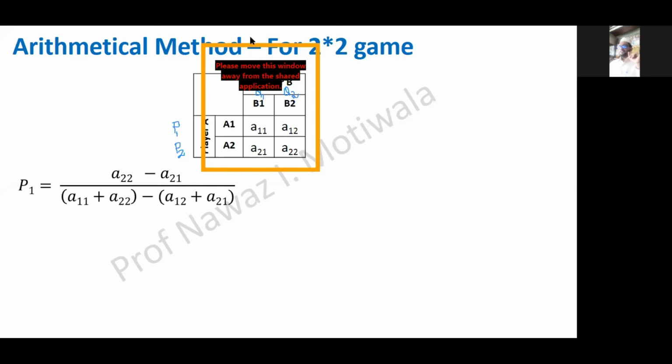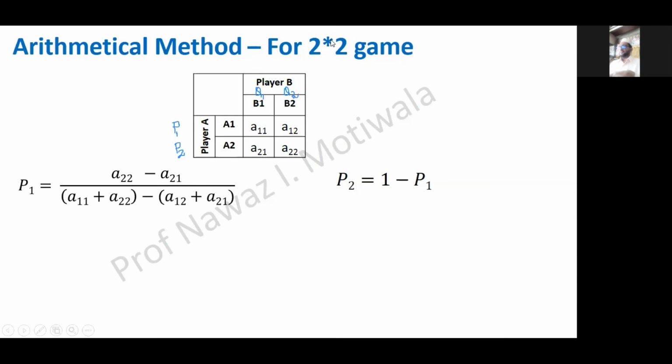So what will happen here? If 0.7 is the probability of player A playing A1, then what will be the answer for A2? It will be simple, 1 minus 0.7, that is 0.3. So we have a simple formula: we can write P2 is equal to 1 minus P1. This is by concept that the total probability will always be equal to 1. तो एक बार हमने P1 का आंसर निकाल लिए तो P2 के लिए कोई बड़ा सा फॉर्मूला यूज करने की जरूरत नहीं है, जस्ट बाय सिंपल कॉन्सेप्ट इट विल बी 1 minus P1. So this was all about P1 and P2 calculation.